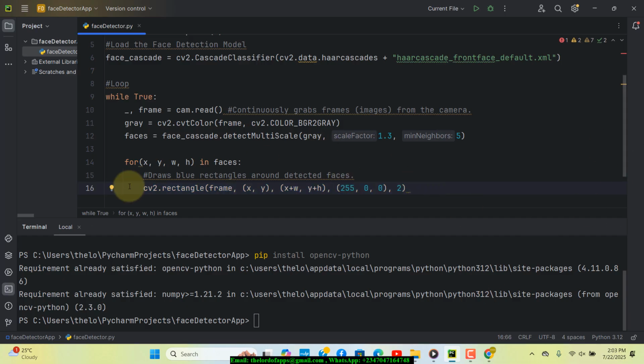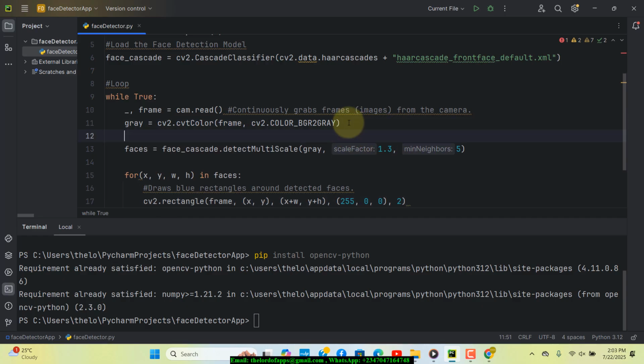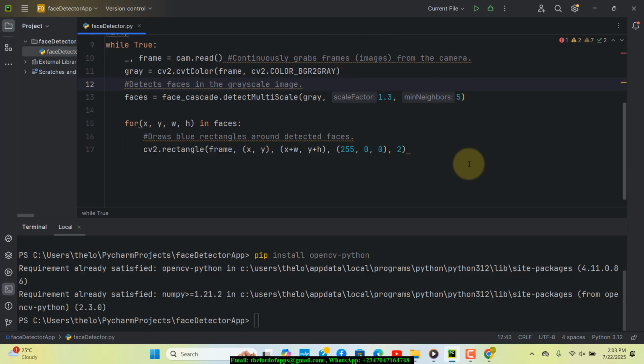All right, and for this right here, what else do I need to explain in here? So let me put a comment in here also, paste that right here, and we're going to use that to detect faces in grayscale images. That's just what we're really doing right here. So I'm just trying to comment this pretty nicely so that it will be easy for you guys to really understand.